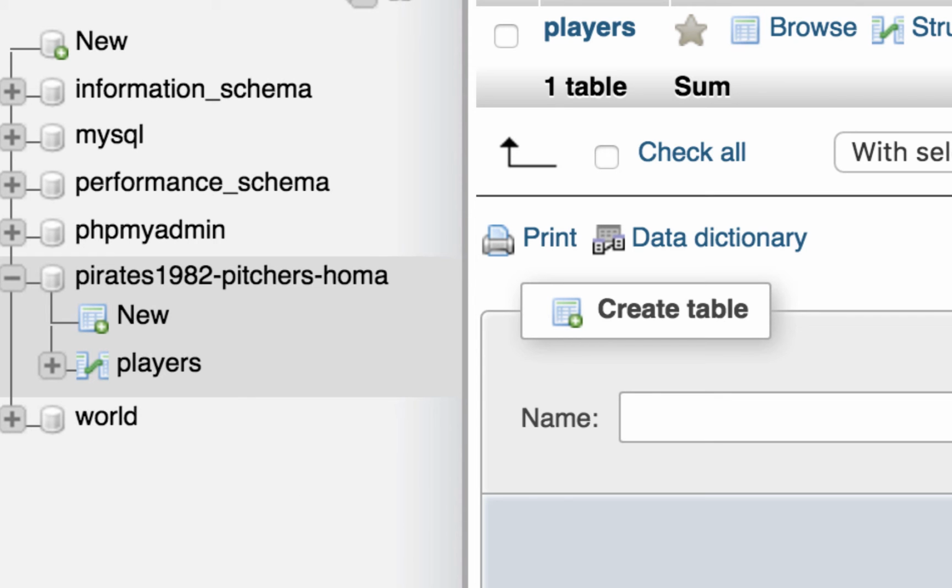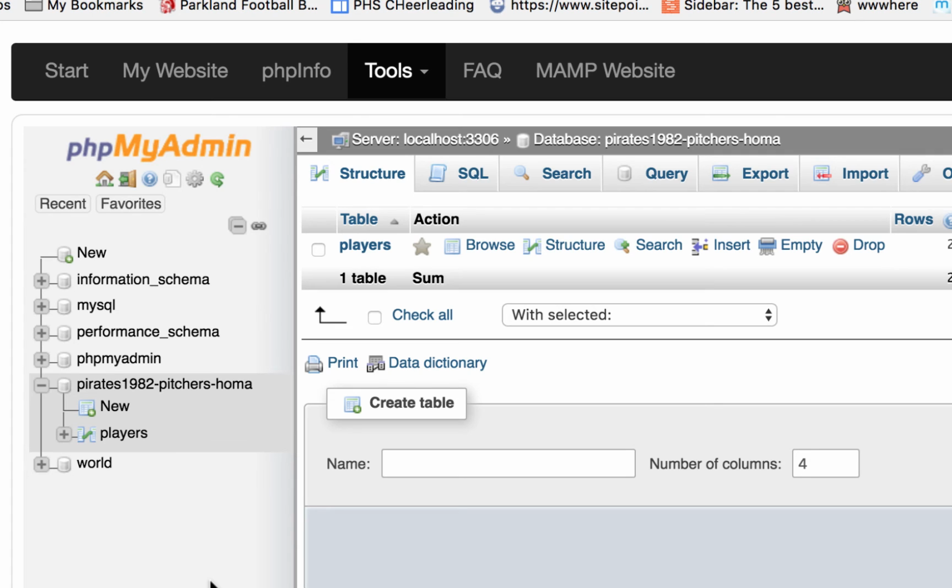Okay, and since we're at about the 9-minute mark on part 1 of this video, let's take a break here, and then on the next part we'll work on creating our new table and running a query to bring everything into that table. So we'll continue this with part 2.